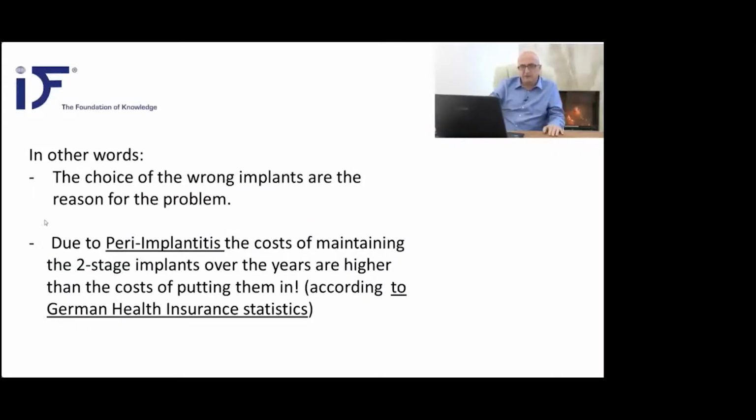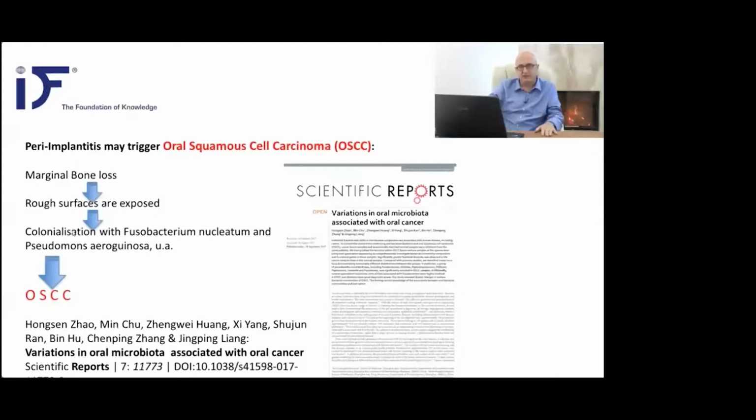Now, talking about peri-implantitis, as I explained before, this is an infection of the soft tissue around conventional dental implants with big diameter and rough surface. If it would be only for this peri-implantitis, I mean, let's accept it. Okay, why not? It's very bad. A lot of implants are going to be lost, so we put them in new, we make bone augmentation, and so on, and so on, and so on. But there's another point that I want to mention here.